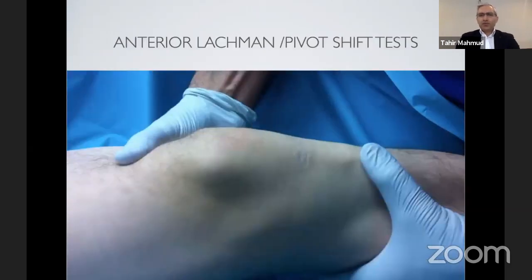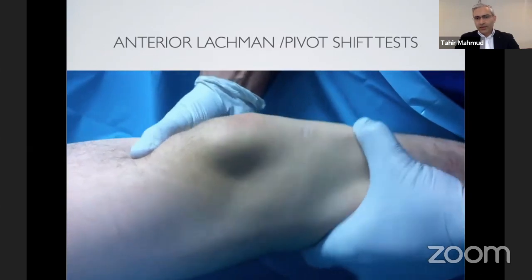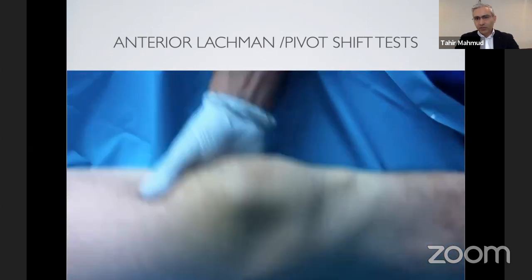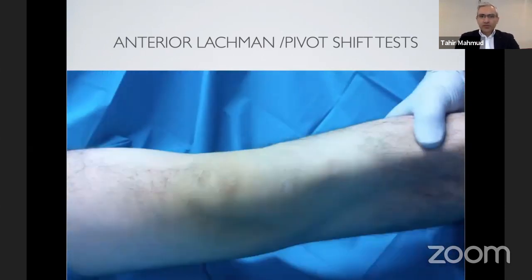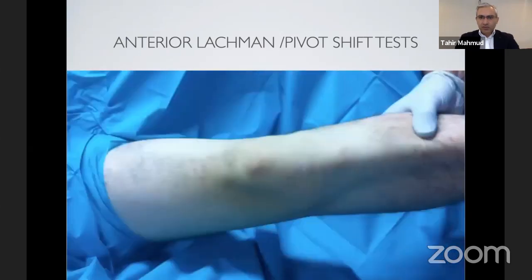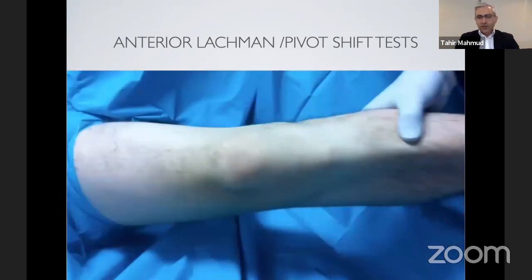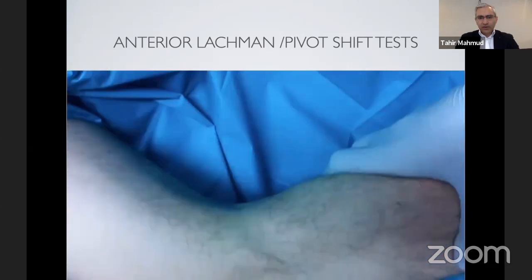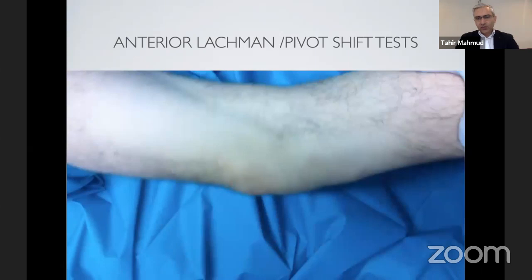So if we just focus on the Lachman again in more detail, so this is an anterior Lachman, again, an examination under anesthesia. We can see there's a significant anterior translation with a boggy endpoint. And again, we're going to do the pivot shift, starting in extension, internal rotation of the tibia, a valgus stress, and we flex the knee. And we can see there's an obvious clunk there. Now we're going to look at the knee sideways, and we're going to appreciate this clunk even more. And you can also see the iliotibial band and how it is acting to reduce the tibia.